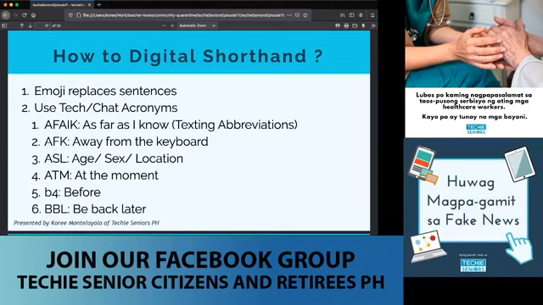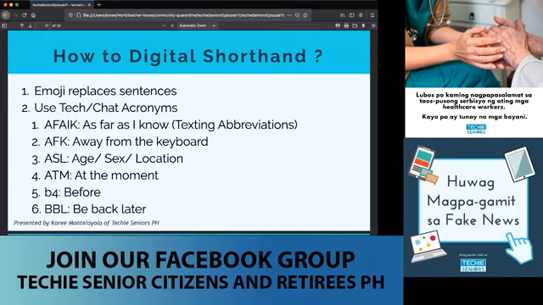AFK, away from the keyboard. Ayan, mIRC days pa lang, ginagamit ko na yan. Lalo na to ASL. Age, sex, location. Di ba? First time yung mag-chat, yan yung tinatanong, ASL. Itong ATM, sikat din ngayon yan. At the moment. Di ba?